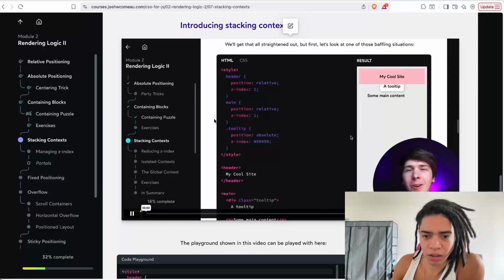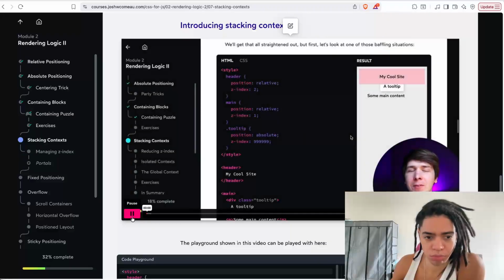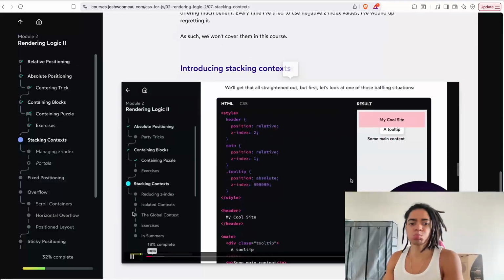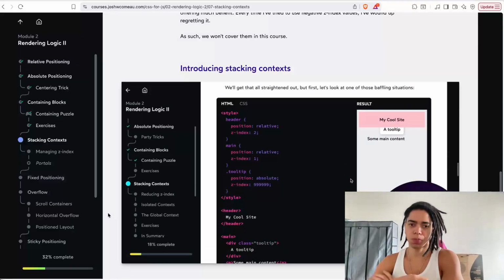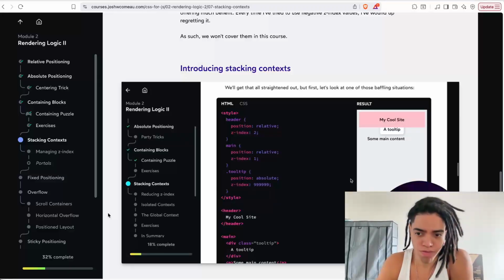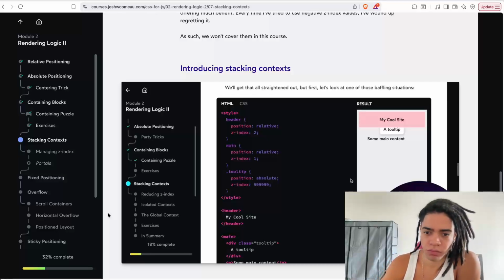Introducing stacking context. All the examples we've seen so far assume that the elements are all part of the same stacking context. And stacking contexts are one of those mechanisms in CSS that is really hard to intuit. What's much more common is developers will occasionally run into a situation that doesn't quite work the way they expect, and it's totally unclear why. If you've ever had an element you want to sit in front of another element, and you keep cranking up the Z index, and no matter how high you set it, it never gets in front, that's stacking contexts. And we're going to get that all sorted out.